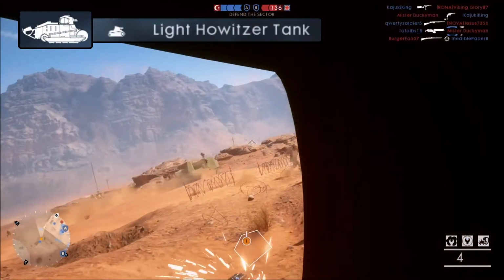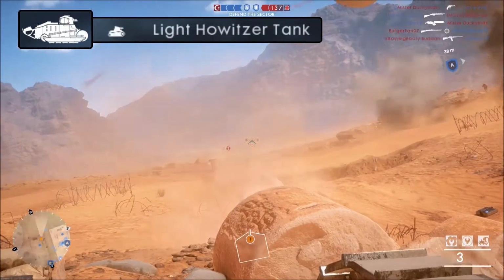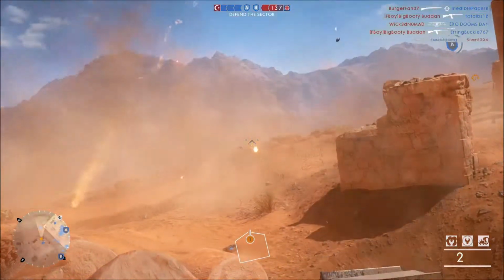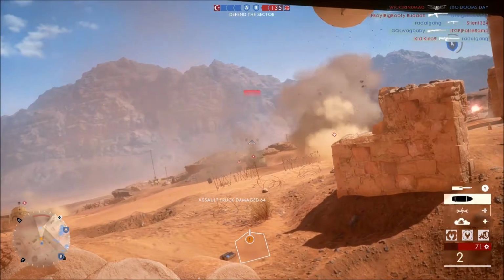Finally, we've got the Howitzer variant, and this clip is kind of funny because I was aiming for the assault truck in the distance, but an armored car drove past right as I shot and took the bullet for the truck, which basically just handed me the quad feed on accident.